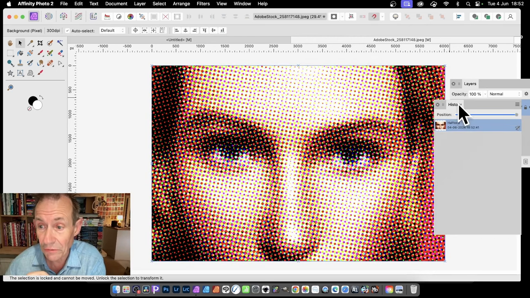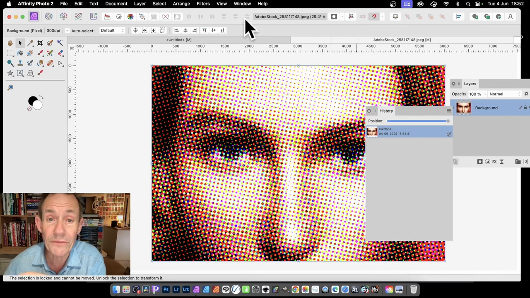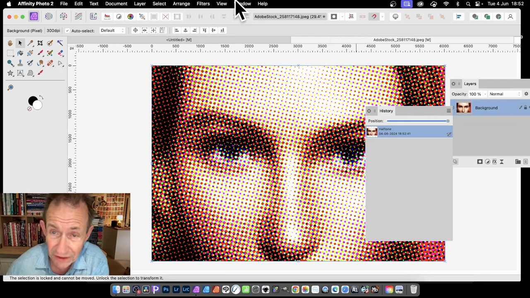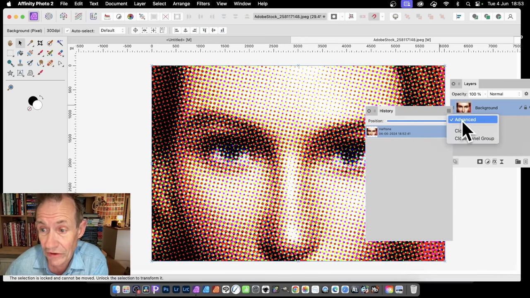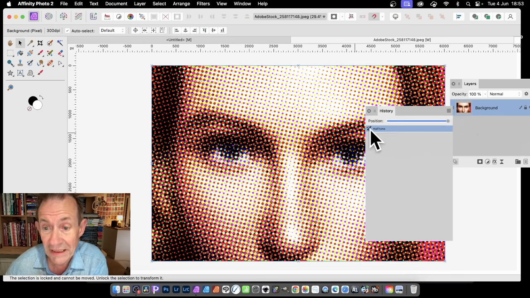Now go to the History panel, and you can find that, as with all the panels, in the Window menu. So you've got here Halftone, and this could again be any effect. Then just go over here to the right side and click here. Now you may have a different view because I've got Advanced set on. So click Advanced, and again, it'll be this side, just to confuse slightly. You can just click it and then you'll have it active.